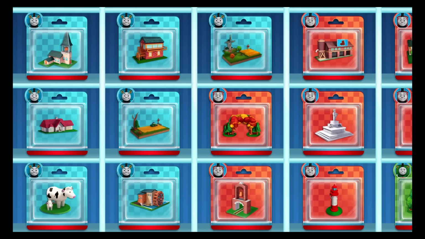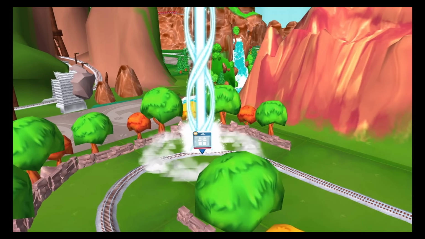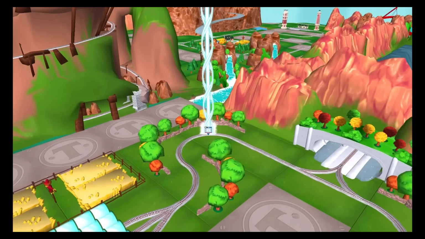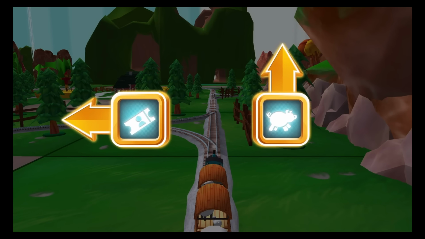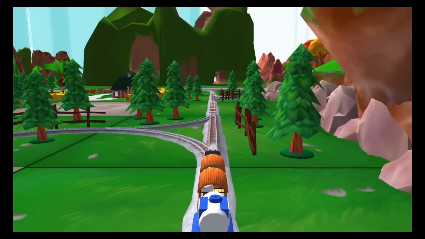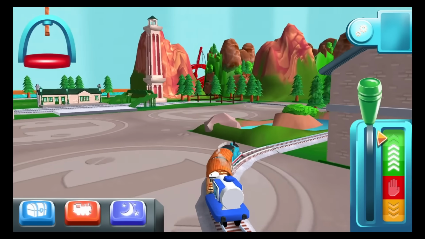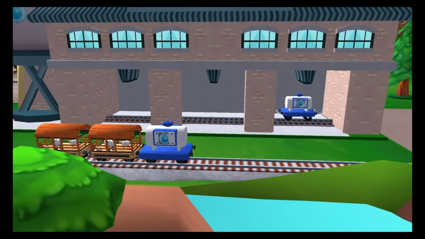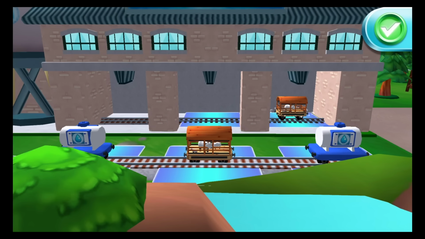Choose a new surprise pack. Help your engine find the surprise pack. Where should we go next? Left leads to the Great Waterton Station. Forward leads to the pig farm. The Great Waterton Station is coming up. A new wagon? Your engine would love to pull that. Super!